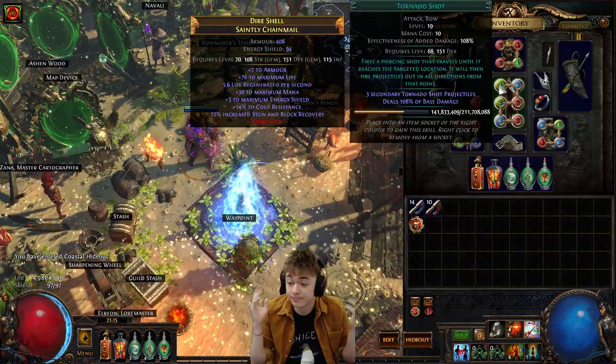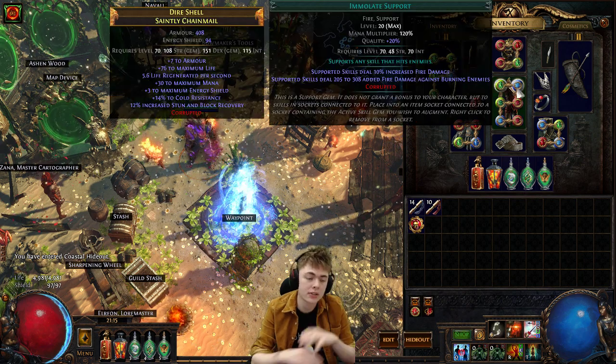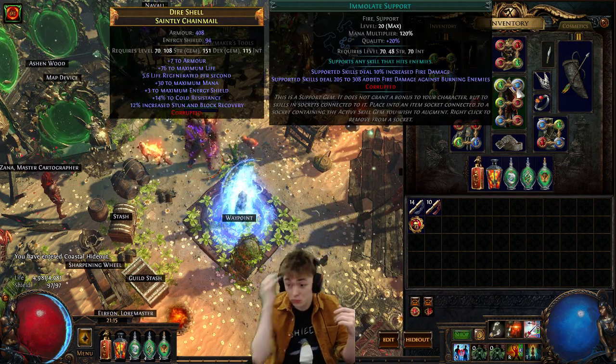We use Tornado Shot. Okay, fair enough. We use Immolate. This is what the entire build is built around. It's all around Immolate damage.